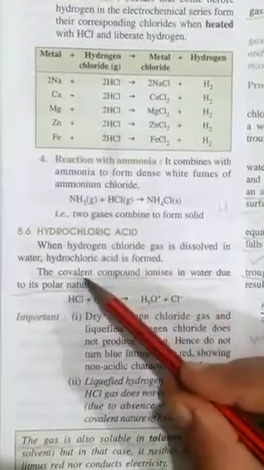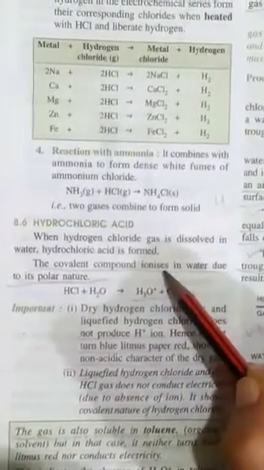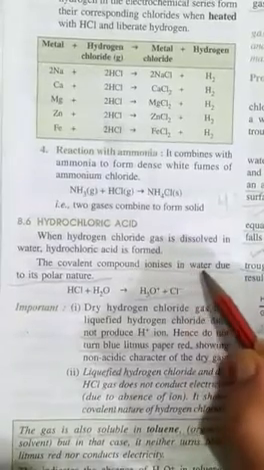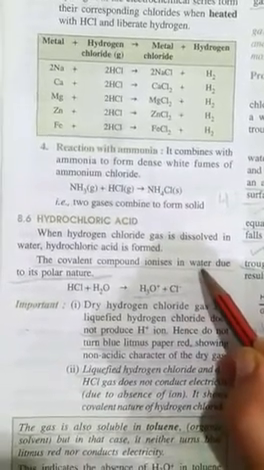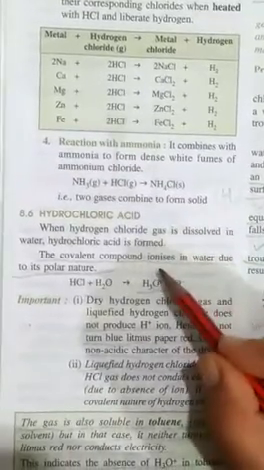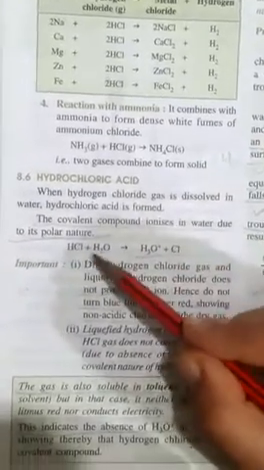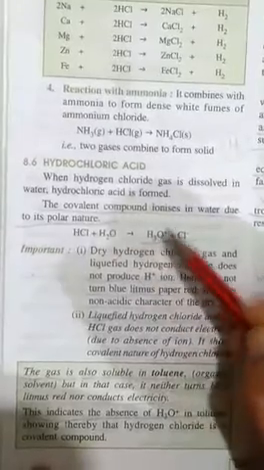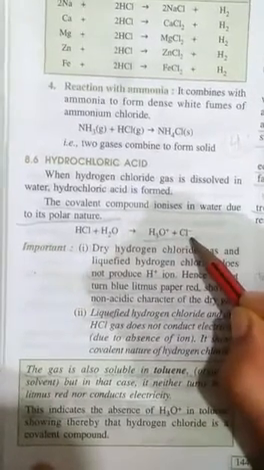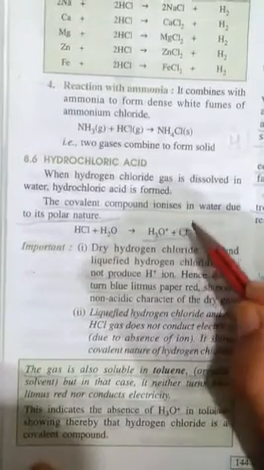Here the covalent compound ionizes - ionizes means formation of charge. How does the charge form in HCl? When it dissolves in water, it shows polar nature as it ionizes. HCl reacts with water producing one hydronium ion (H3O+) and one chloride ion (Cl-) - hydronium is positive and chloride is negative.